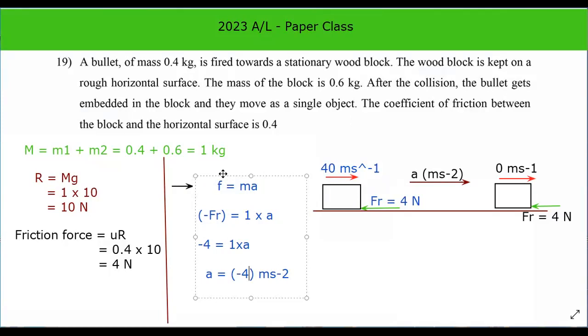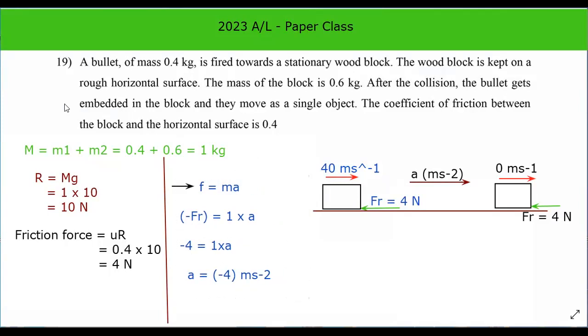Right. So please write them all here. Please remember to consider the directions when we work with vectors. The object is moving to the right hand side, so I have applied F equals ma to the right hand side. But the only horizontal force acting on the object is to the left hand side. So the direction of the equation and the direction of the Fr force are opposite, so I have used the minus sign. Write them all here.